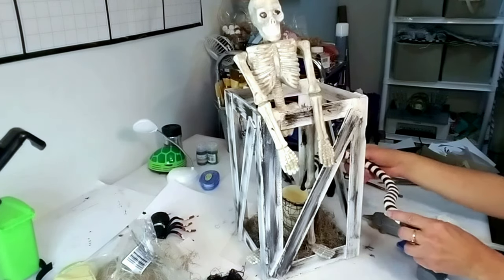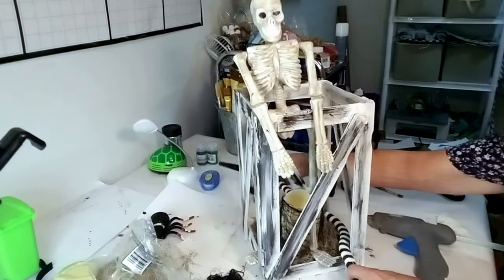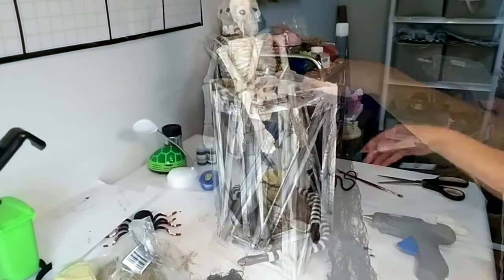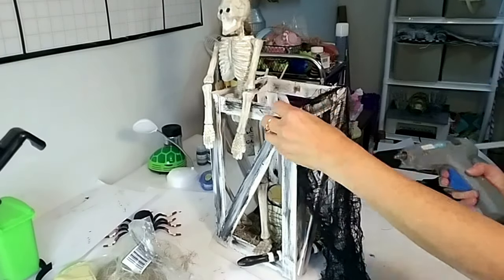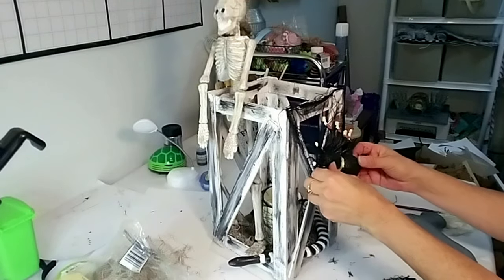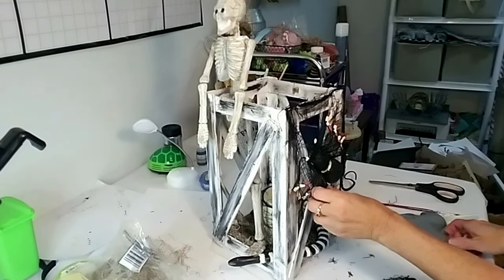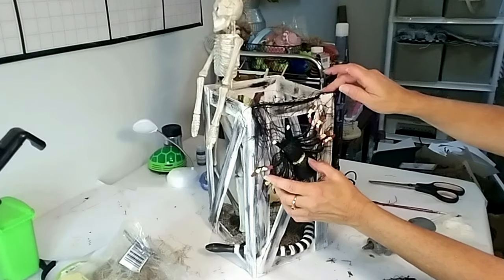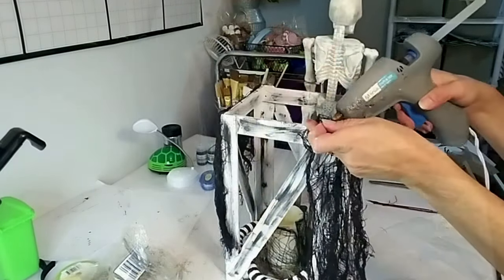Now I'm taking the snake and I'm going to position it inside the lantern down at the bottom, kind of like peeking out. Now I'm draping some of the creepy cloth on the side of the lantern, both sides actually, and just putting a little bit to give it some creepiness look to it. So I'm just hot gluing down the spider, the creepy cloth on the side, and then I'm going to do the same on the other side.